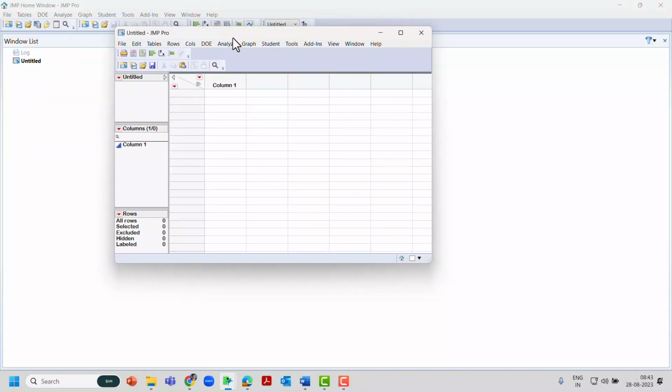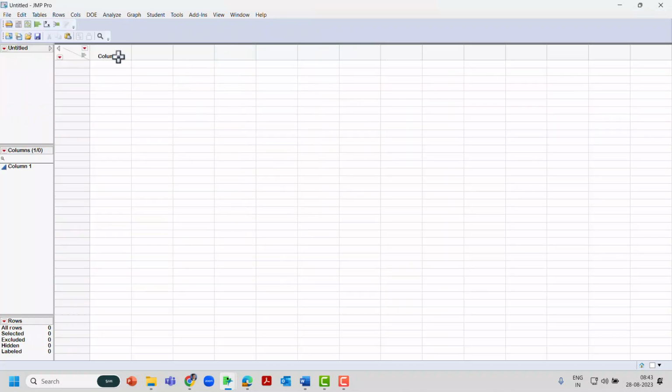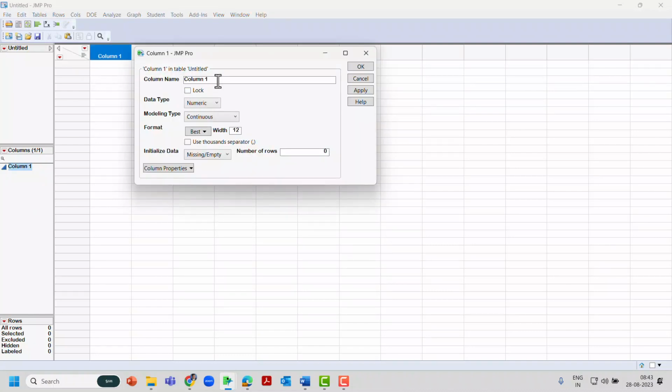It opens a new untitled data table and gives me columns. I can double click the column and change the column name. For example, I'm creating a student database, so I'll call it Student ID. You have to choose the data type, whether it's numeric data or character data.